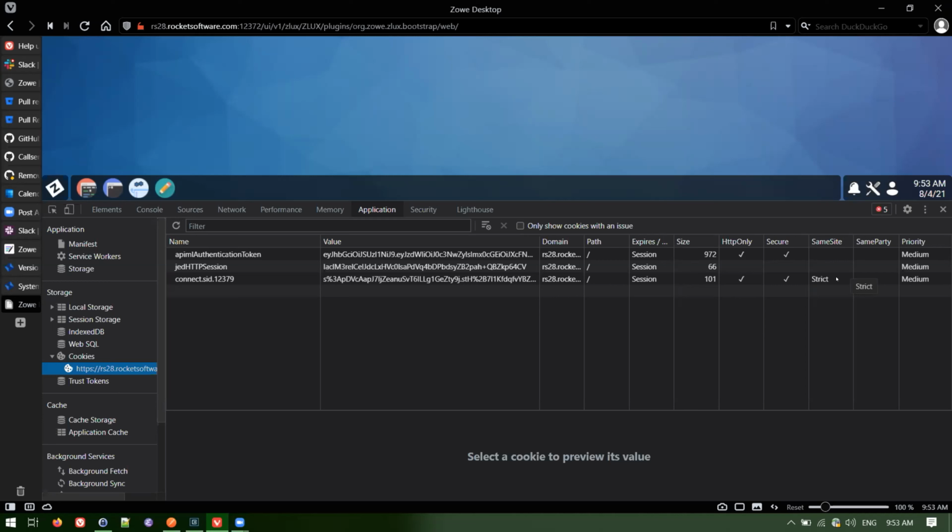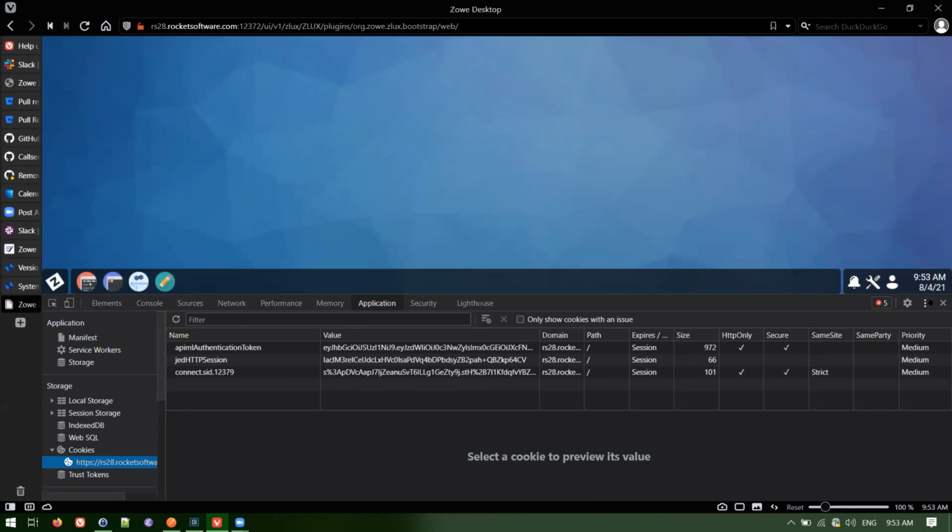I would recommend that all servers in Zowe have same site strict cookies, unless we can find a reason why that wouldn't work for us, but I think that it will. So we made that change in the app server so that the referrer logic is no longer used by default. It can still be enabled if needed, but this should solve some end user troubles with needing to set extra parameters manually, now that the security feature is being done in an automatic fashion.